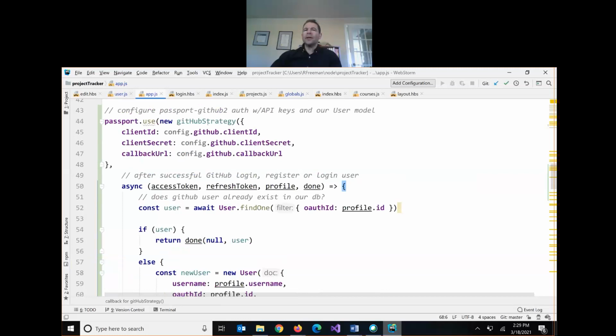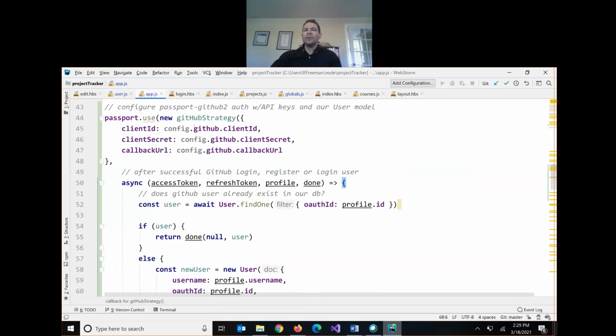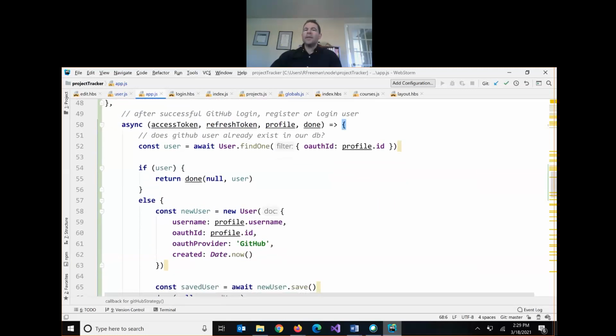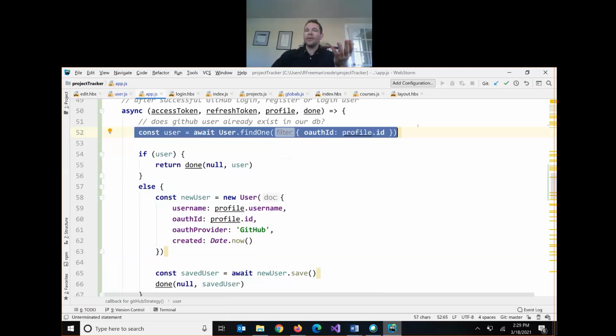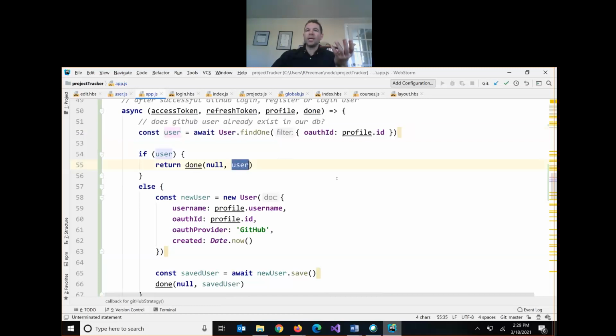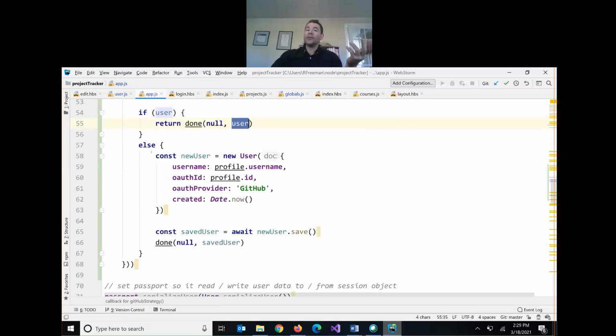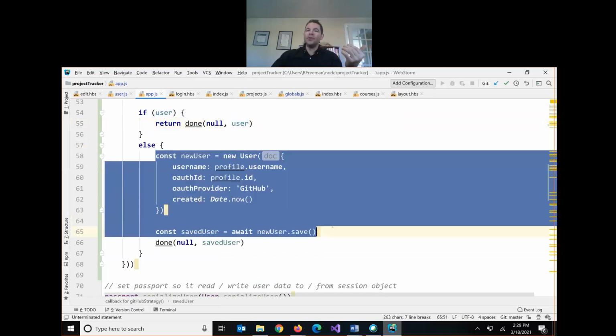So we're configuring our parameters for GitHub. And then we're telling our application what will happen after a user authenticates through to GitHub. We're going to look in our database and see if they already exist. If they do, we're just going to return that user object. If they don't exist, we're going to create and save a new user and then return that new user.